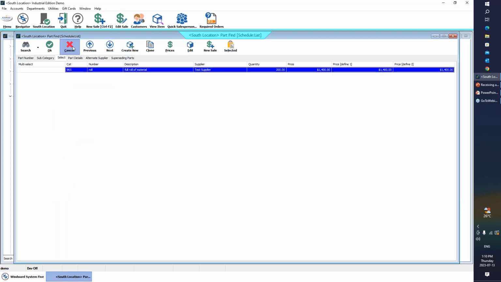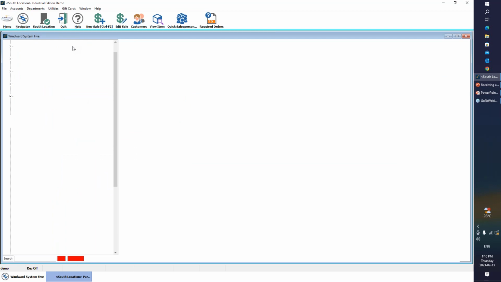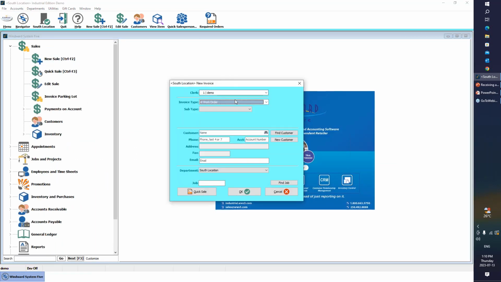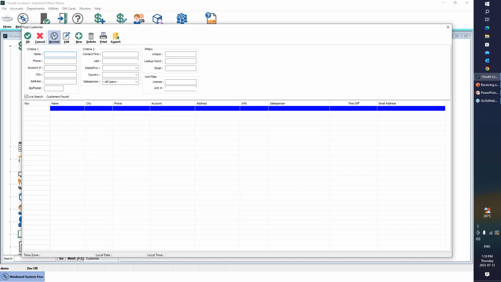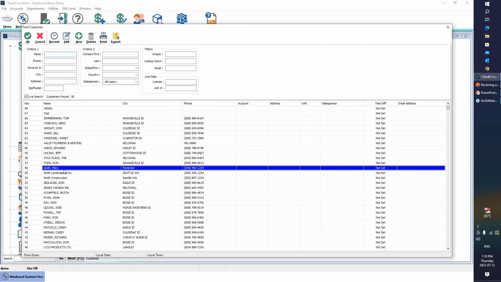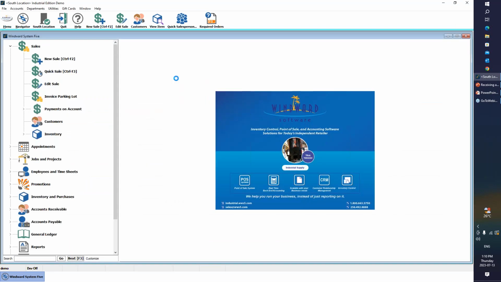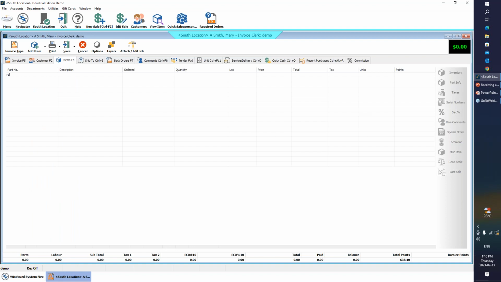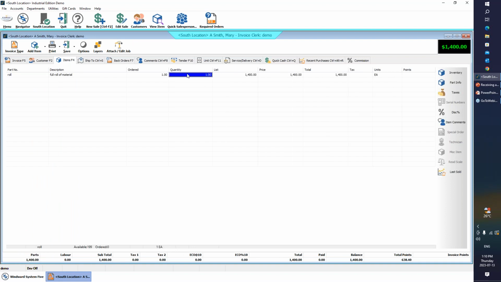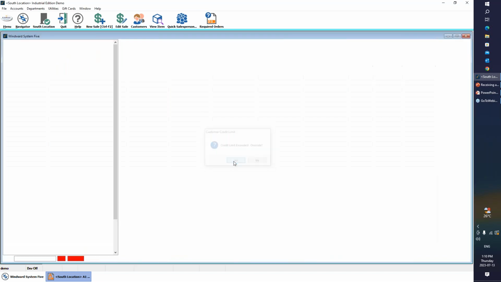So it's just like a normal process as well. So we create a regular sale. So say sale, new sale, and let's say accounts receivable. Let me select a customer. Okay. And then let's say for example the customer purchases 2 rolls of materials. So then we exit. So the customer then has the items by roll.